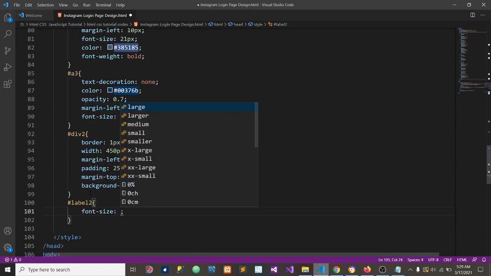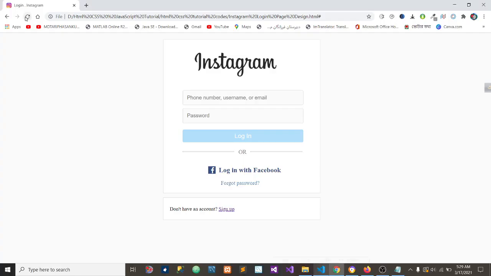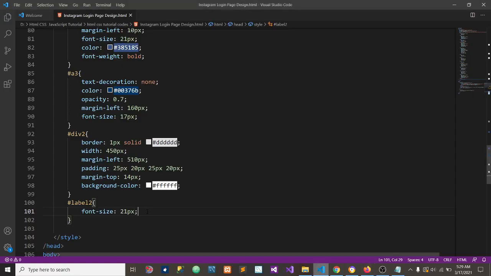font size. So at first we will change the font size, and it is 21 pixel. Let's see what happened. Yes, 21 pixel. This font size is almost similar to this, and then we have to write down another thing.